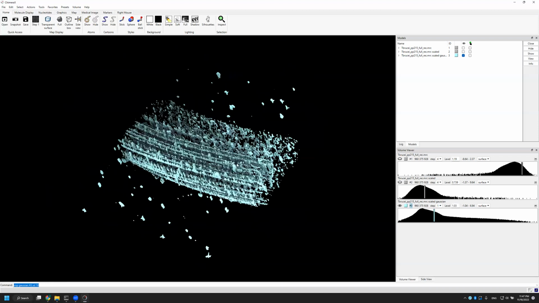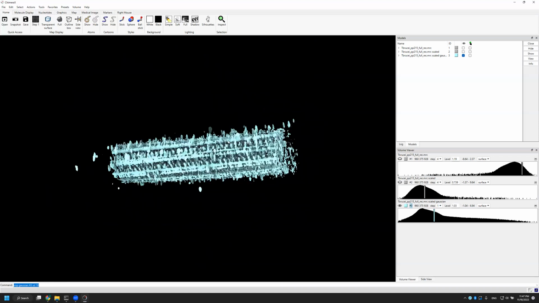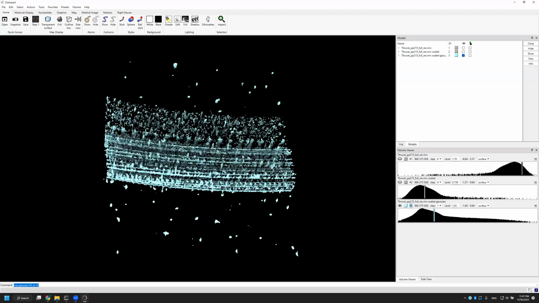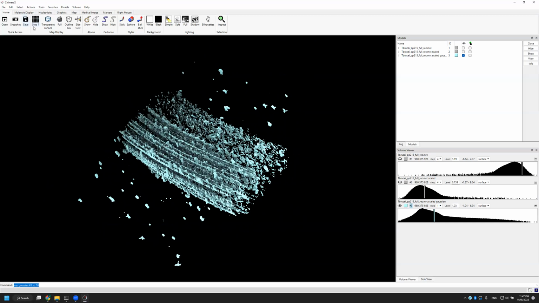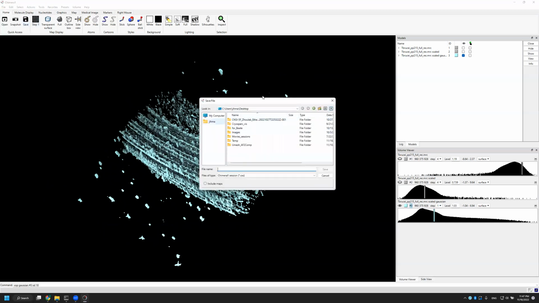Now, last thing I want to touch on is after you have your ChimeraX session set up, say you want to come back and work on this later, you can save your session by going to this save icon. That's going to spit out this dialog. And then there's a lot of options here, but the CXS option, which is the ChimeraX session file format, is the one you want. And then very importantly, you want to include your maps, because otherwise by default, the session will not include your maps. And then the next time you open this up, you'll only have your initial map, which you would then need to rescale and refilter again.